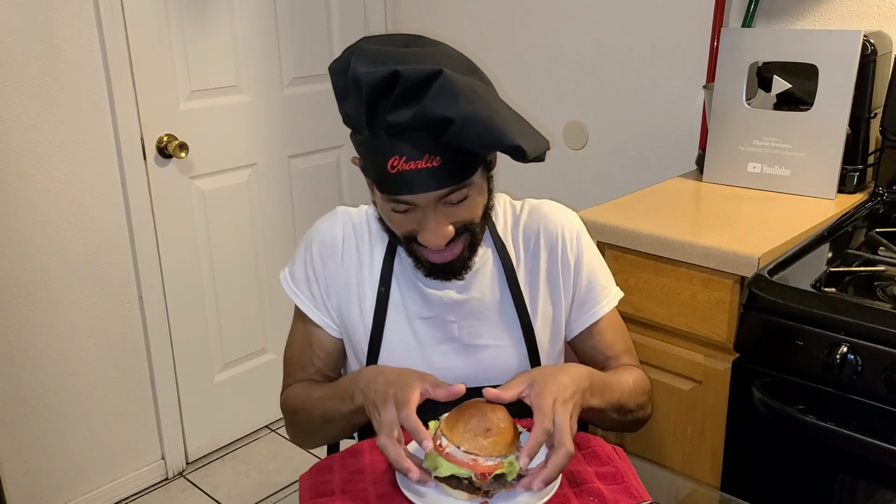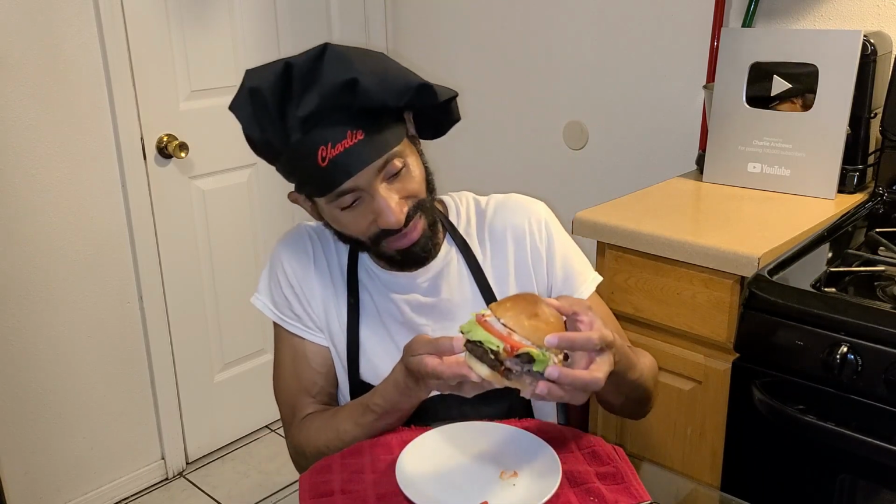Now it's time to go eat and take a bite. Well, this is one big bite. Look at how big this burger is. Oh my goodness, how am I going to eat all this? I'm going to start somewhere.